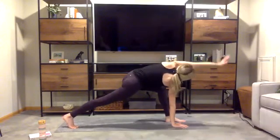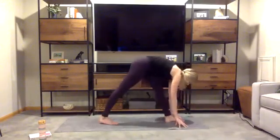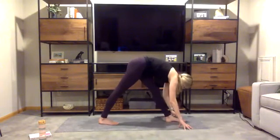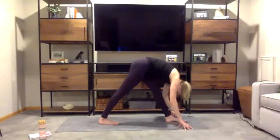Good. Exhale, both hands. Frame the front foot. Option to bring that back foot in for pyramid pose. Good. Let your head sink heavy. Square off your hips by bringing your right hip forward just a little bit. And then look up towards your belly button. See if you can really let your head hang heavy.